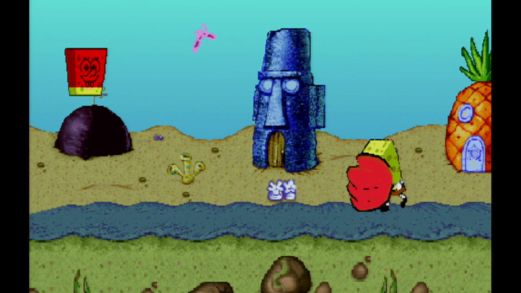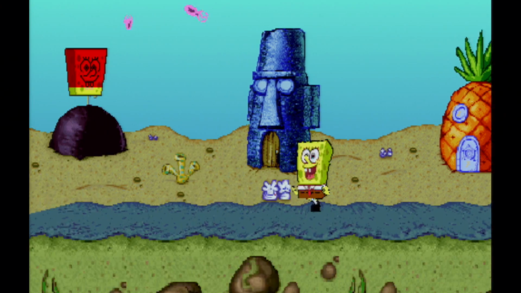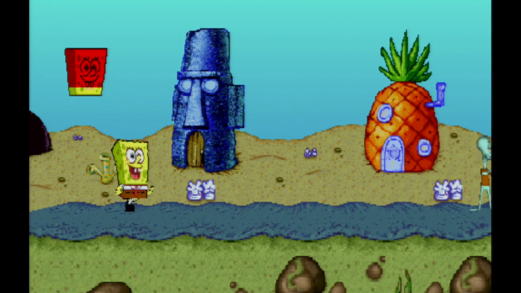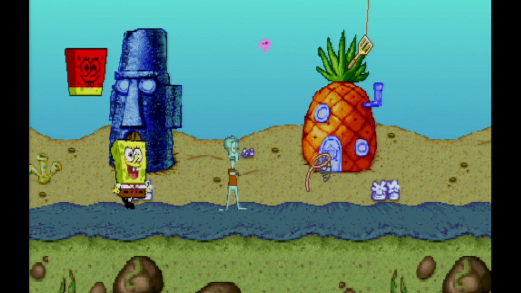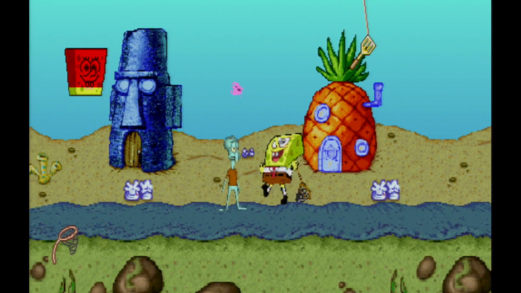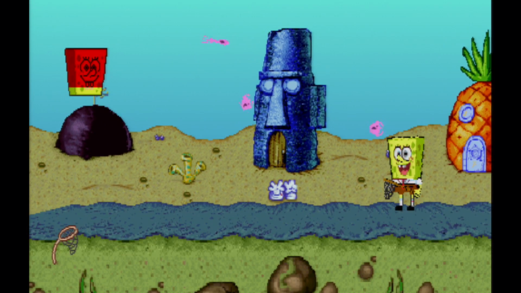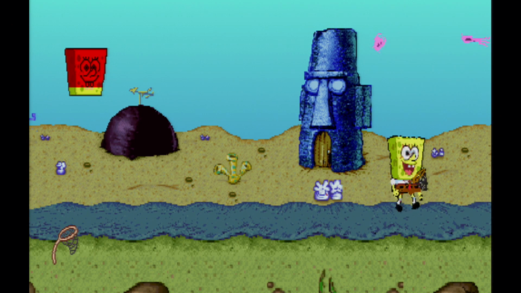Another thing you get in this version is you always have the karate glove, which I think is a better way of doing it, because in the final game you have literally no attack aside from the net in the first level. But yeah, in here you collect the jellyfish. It's pretty difficult because it's fucking broken.